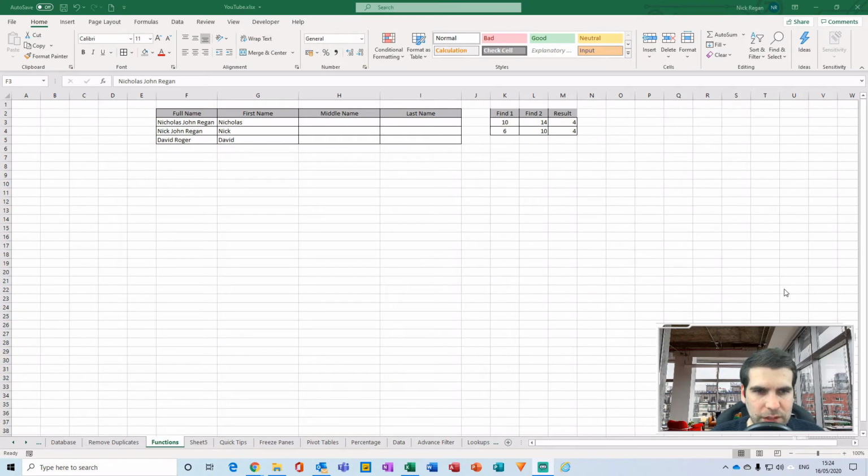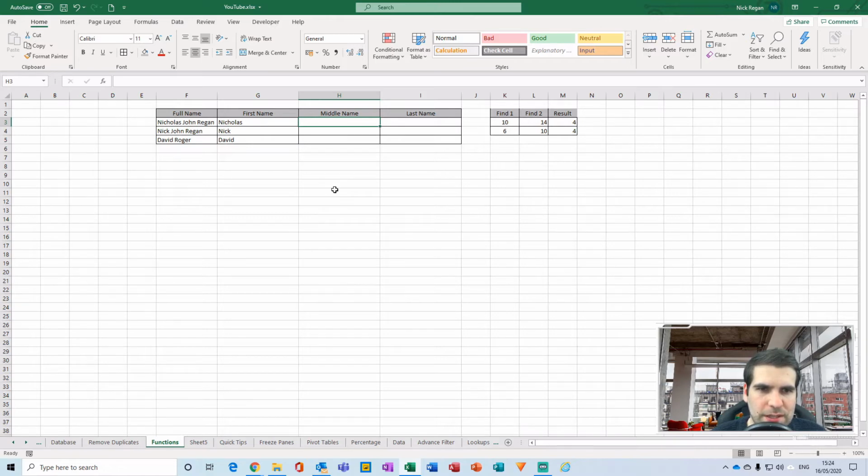With all that said, let's jump on over to Microsoft Excel. Okay, so I've got a quick example here where I have a full name and I would like to extract the middle part of that text string, or the middle name. To do this, we would be using the MID formula, and I'm going to show you two different approaches to that.